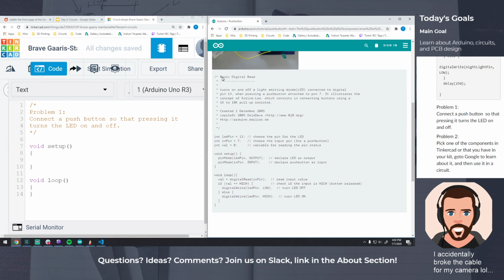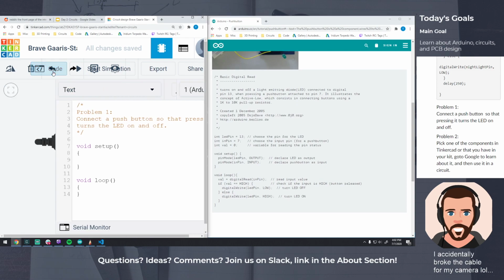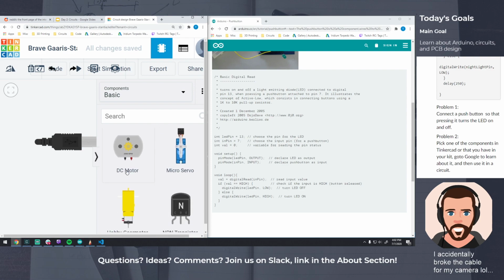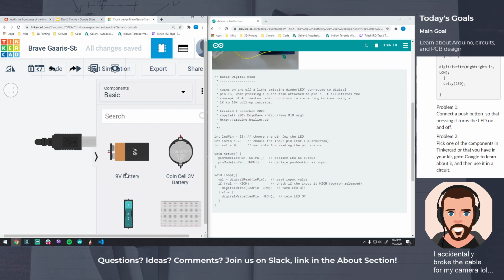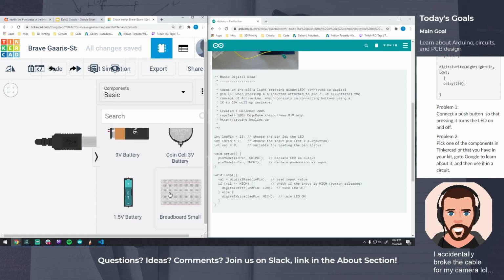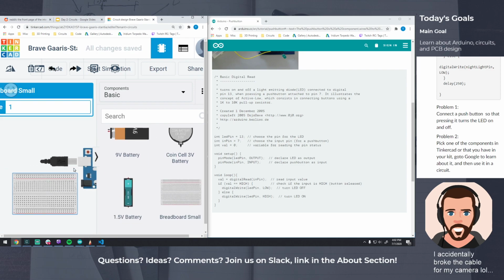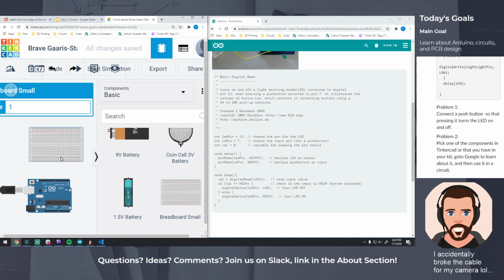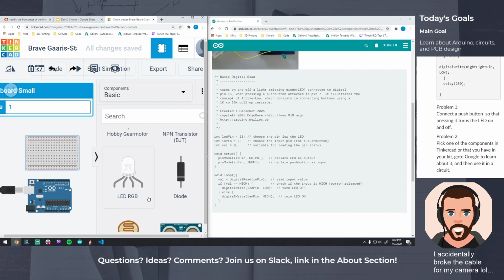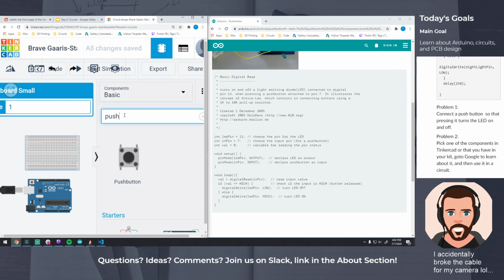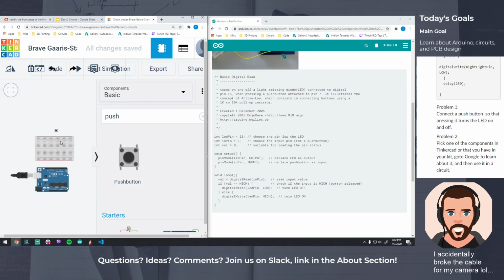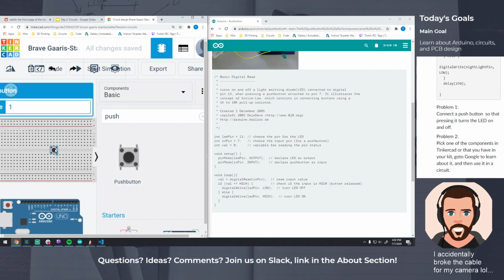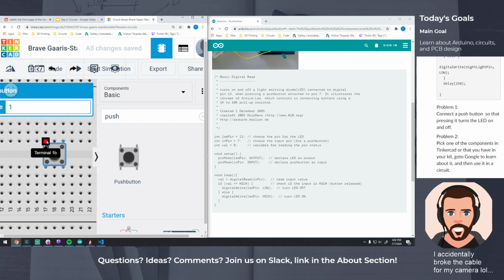Alright, it looks like we have a little tutorial here. So let us pull in a push button, and then we will learn some more about it. Like we introduced the breadboard last time, we're going to do all this on a breadboard. We are going to pull in the push button. Perfect. Remember how we talked about keeping different terminals and parts of circuits separate? Each of these exists on its own row.